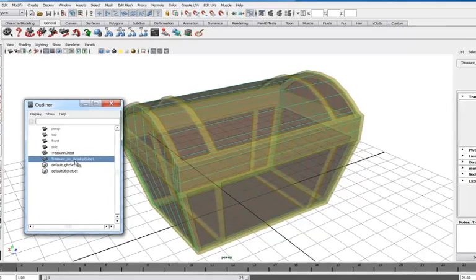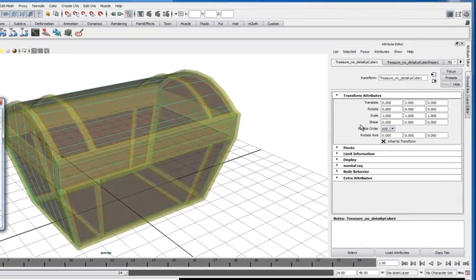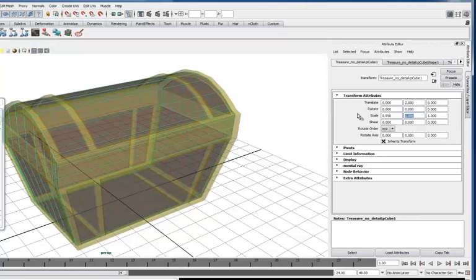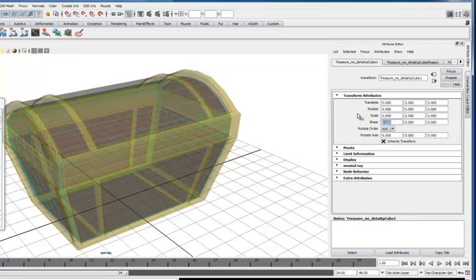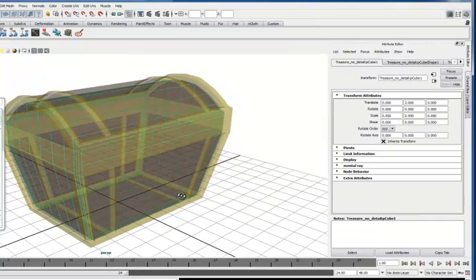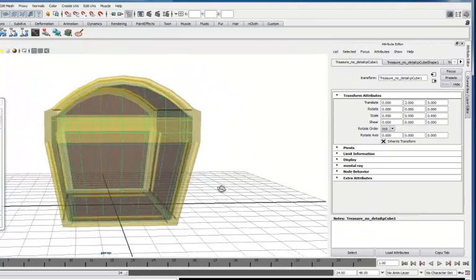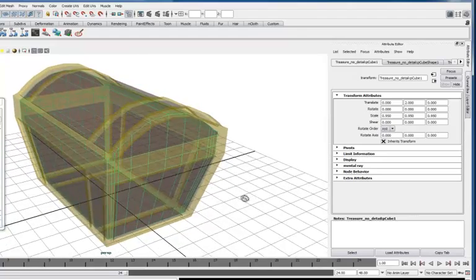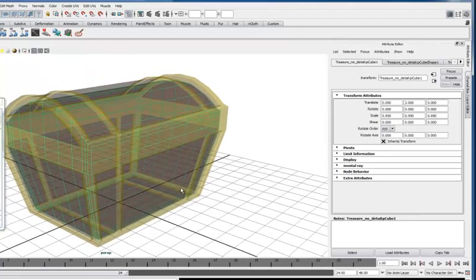So come over here to scale, and I'm going to change this to 0.95 in all three dimensions. And if you watch as that's happening, now you can see it's kind of separate, inside there. Not a whole lot of distance, but enough that there's a solid surface to the outside of the chest. So that's all we need.